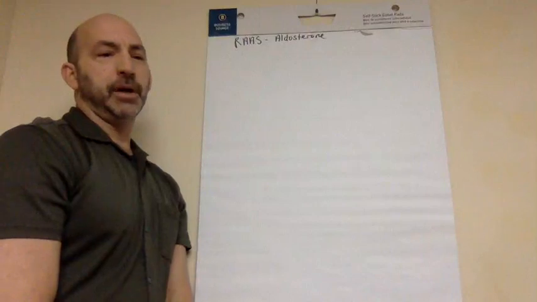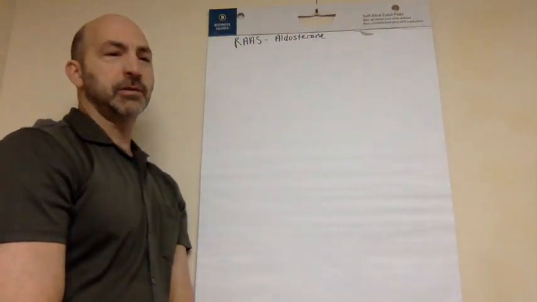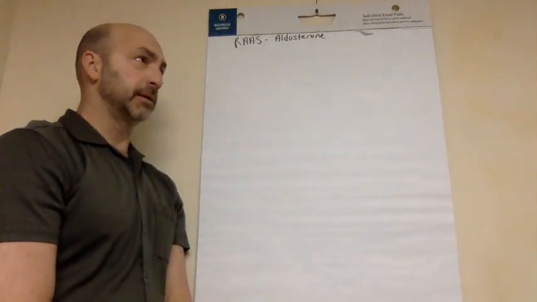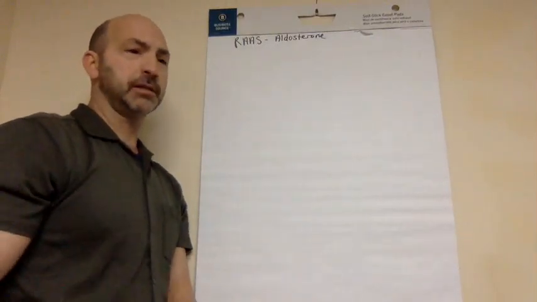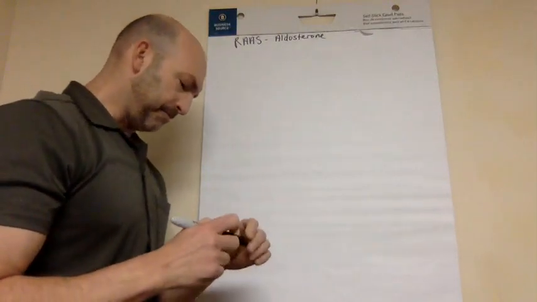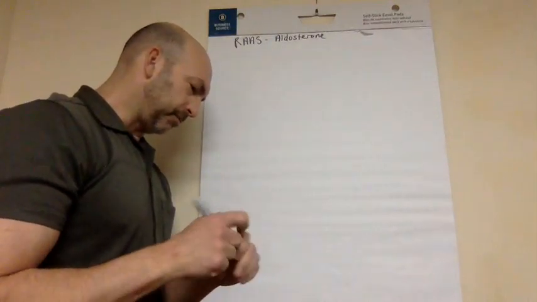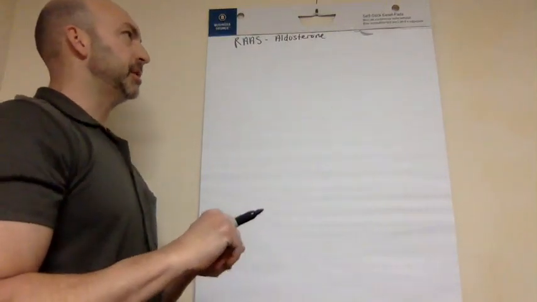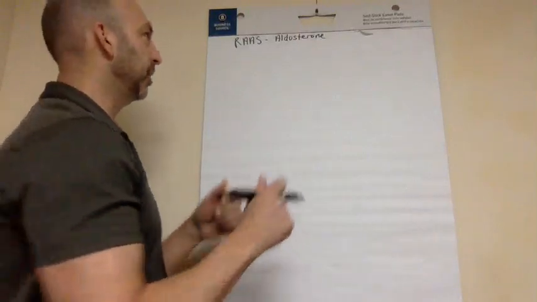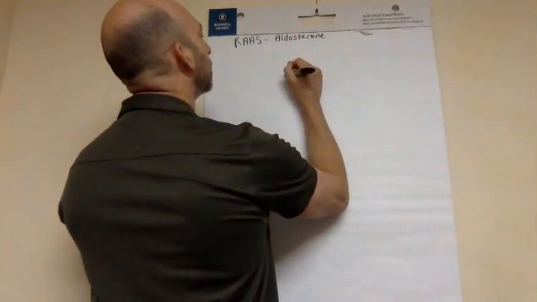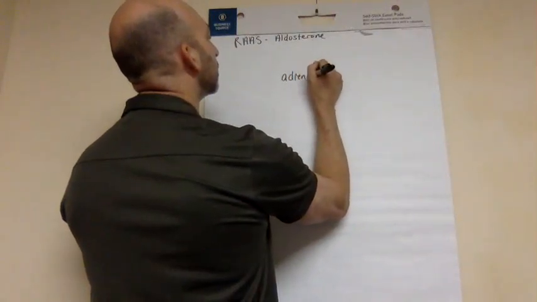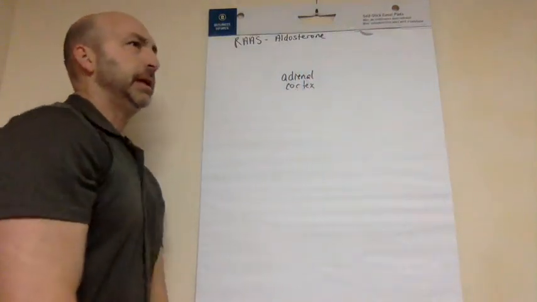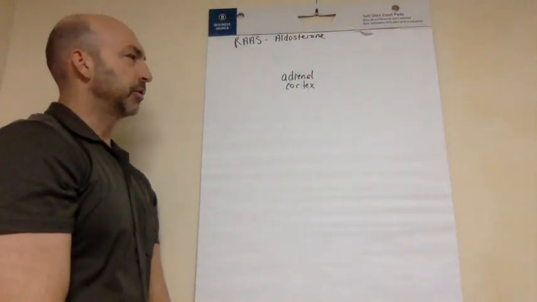So this video will focus on the aldosterone aspect. Aldosterone is secreted by the zona glomerulosa of the adrenal cortex. So let's put that as our target glandular tissue for the stimuli, and then we'll focus on what those stimuli are. Right, so it's the outermost zone of the adrenal cortex.